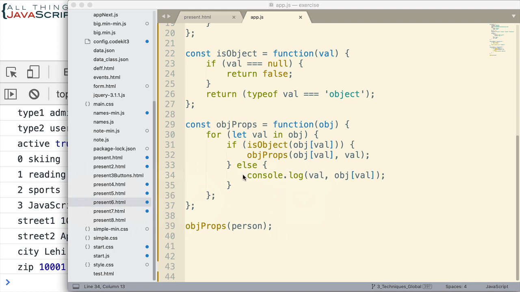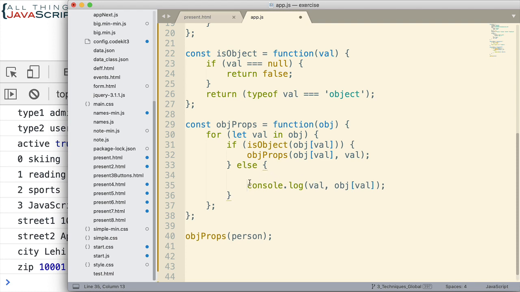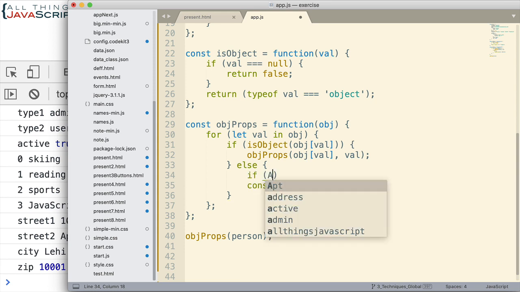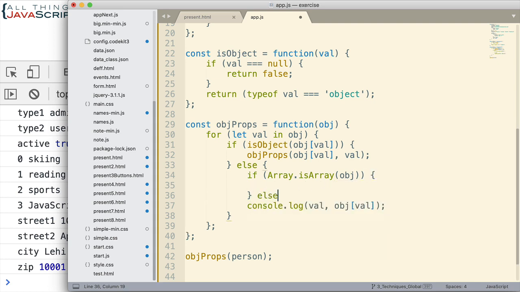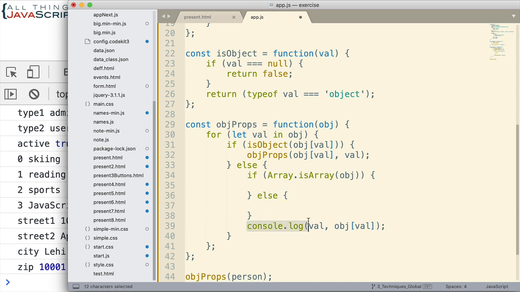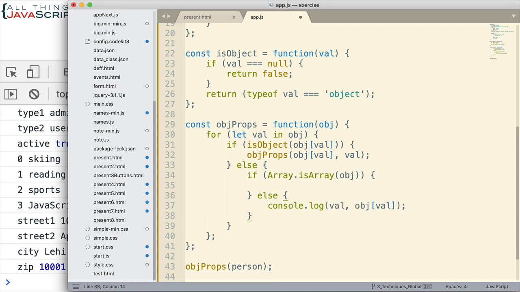So, if we want to deal with it differently, we need to take care of that here inside of this else clause. And we should check to see if it is an array, because everything that comes here is going to be an object. So that would be both arrays and regular objects. And then we'll need to check to see if it's an array. Well, an easy way to do that is with the static method. The array static method is Array.isArray. And we can simply pass in whatever we're currently working on. And if it is an array, we'll do something different. Otherwise, we'll just do our regular console log. So I'm going to put that up here. So that there will allow us to deal with arrays differently.